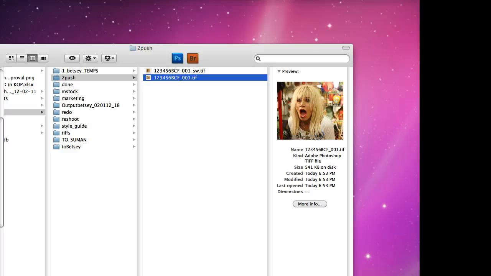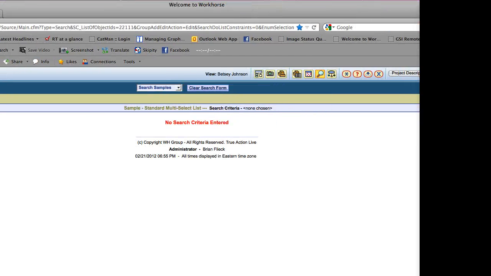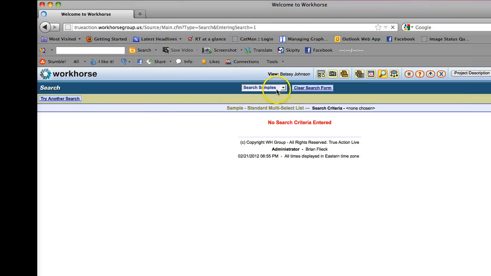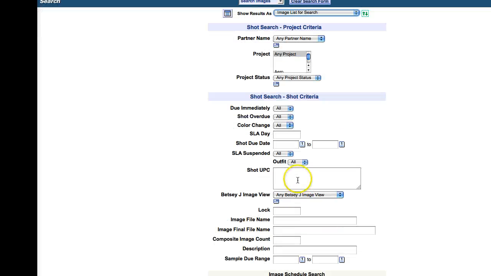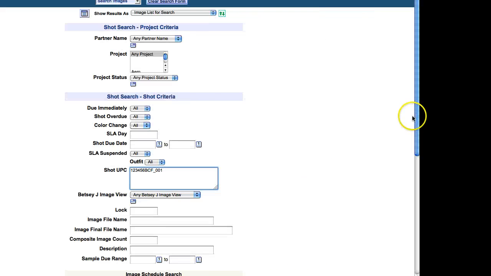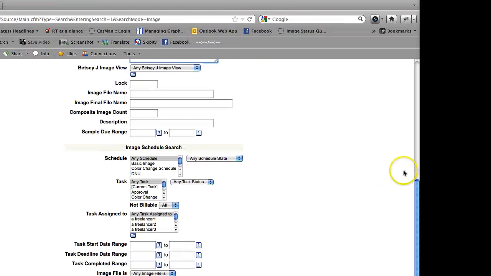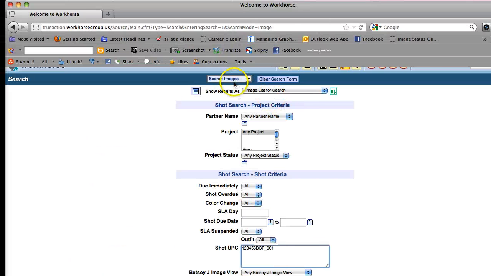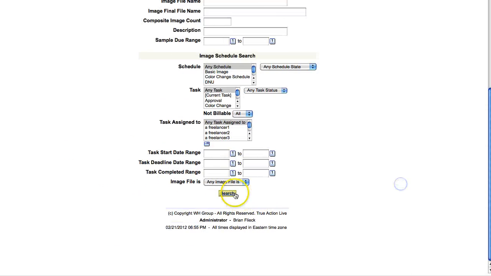In Workhorse, everything is recorded. So, if I go here and I search for the sample, what changes to images, actually, just do the image sample search. Okay, sorry, I was interrupted. Okay, so I'm putting this in, I'm searching images, search list for images.